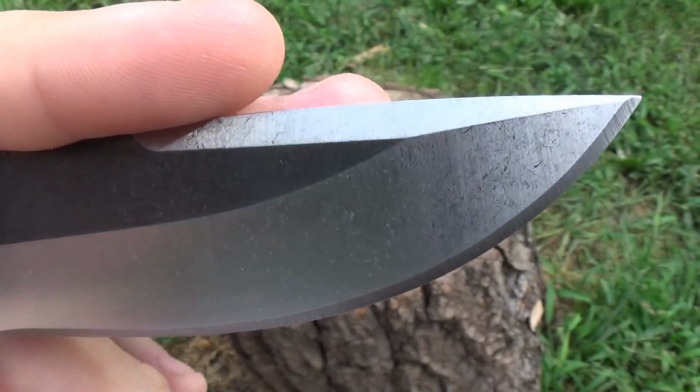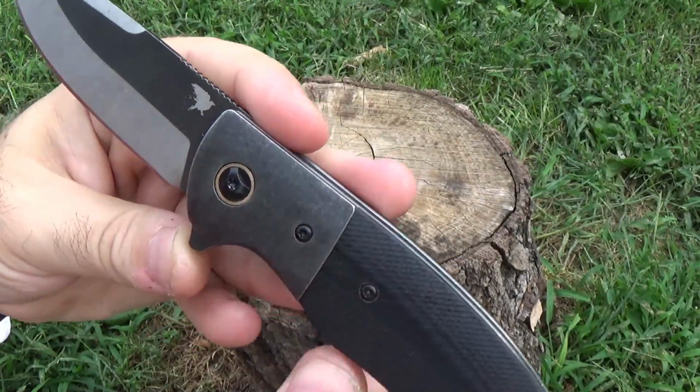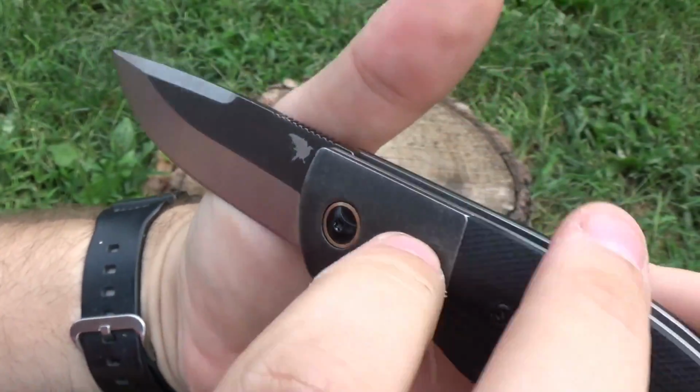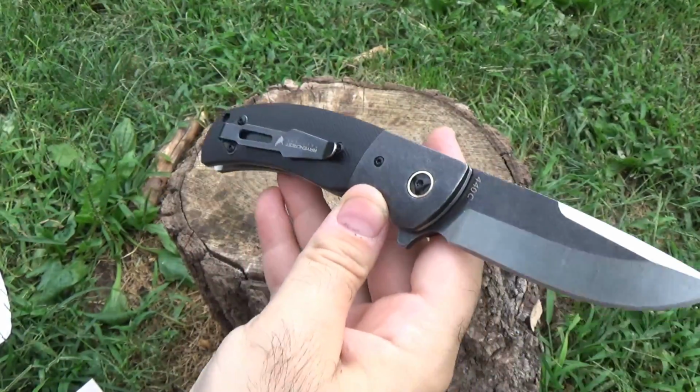I don't know how to describe that if it's going to come out on camera. Not perfect, clean satin lines, but I don't mind that. I think it gives it a little bit of a look. I mean, I would like those perfect clean satin lines. It almost looks like a stone wash that wasn't fully finished over the satin lines. I don't know, but it's actually a good looking knife.